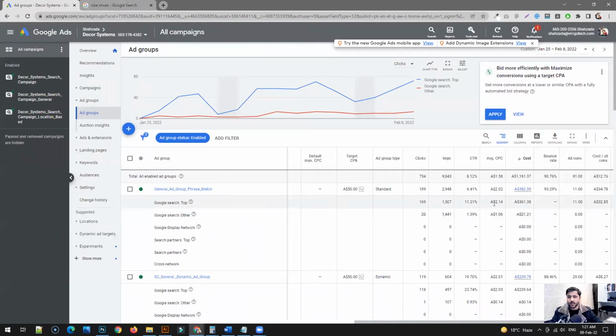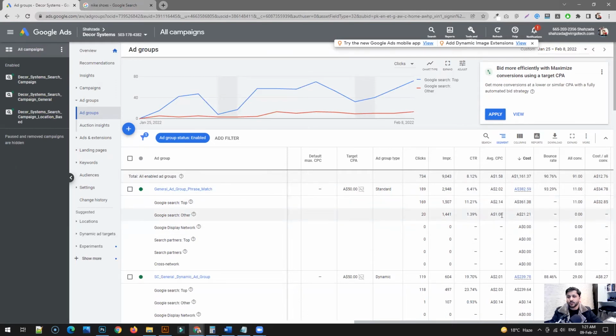So in this case, we can see the cost per click for the top position is $2.14 per click, right? It's Australian dollars, so 2.14. And in the case of other positions, it's a fraction of that cost, right? So it's almost 50% less than what we are paying for the top spot.